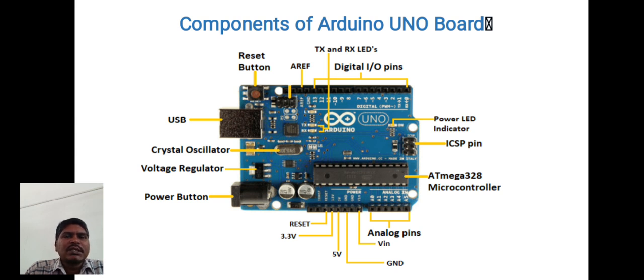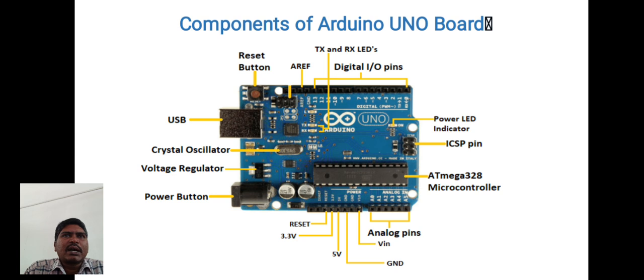The next one is the reset button. Normally it is used to add a reset button to the connection. This pin is used to reset the state of the microcontroller by setting all the values to their default values. That is the main purpose of this reset button. Next one is USB. It allows the board to connect to the computer. It is essential for the programming of the Arduino board. For any board, this one is very, very important.